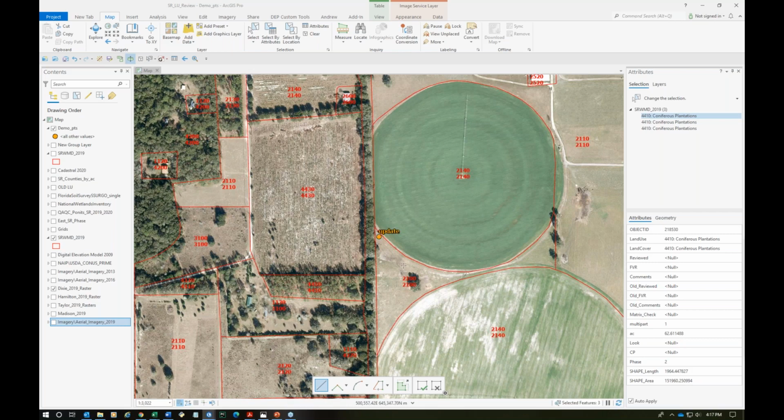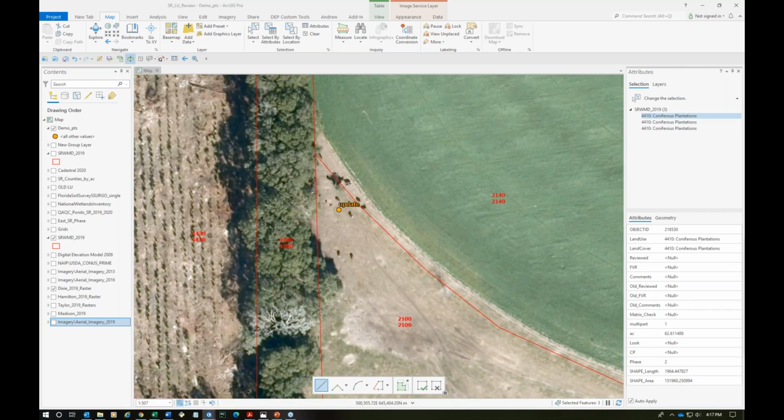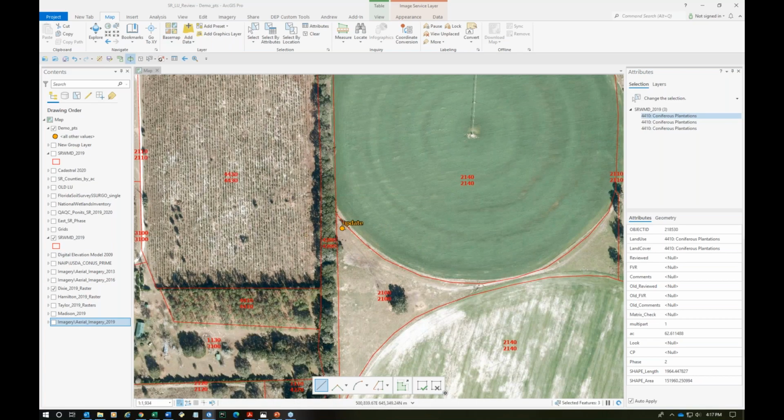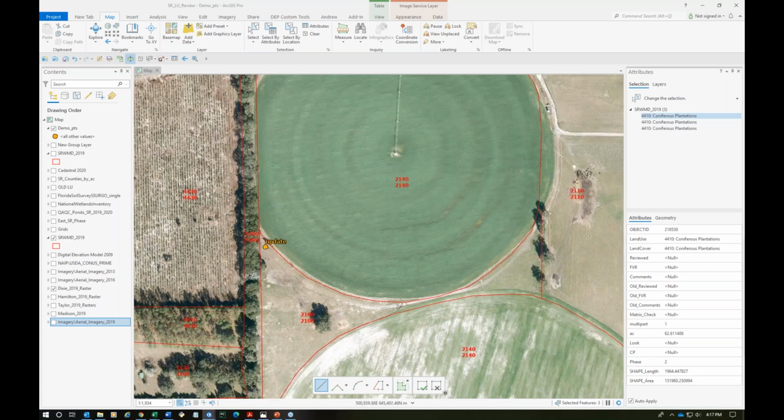This is something that if the photo interpreter hadn't updated, I would give him a dot for and say, hey, go back, update this area because there's cattle. And you can see where they go through between the irrigated fields and they end up going along with this. I would probably also suggest modifying the boundary of this to include this section.